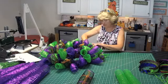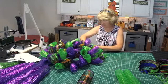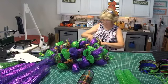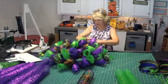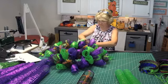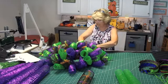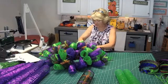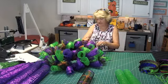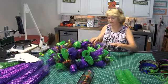So in essence, when you get this all done, you're going to have 3 pieces of mesh in the bottom row of twist ties. You're welcome, Trish. And it makes a really nice full wreath. It's easy to assemble. It goes pretty quick, and I feel like you get a lot more use out of your rolls of mesh.